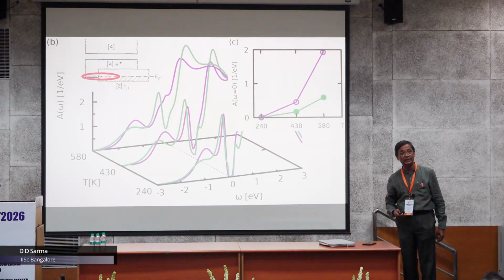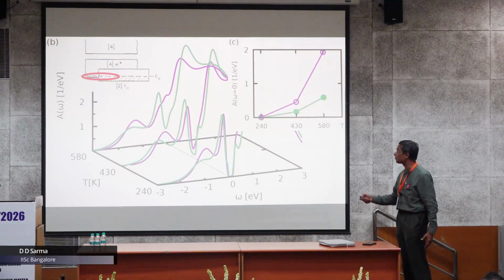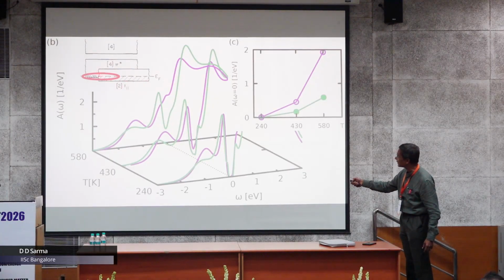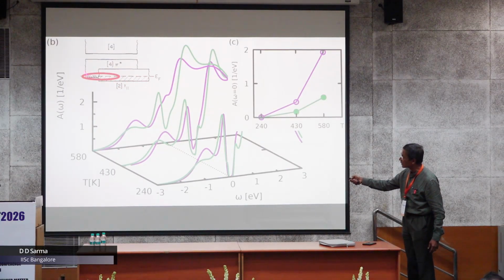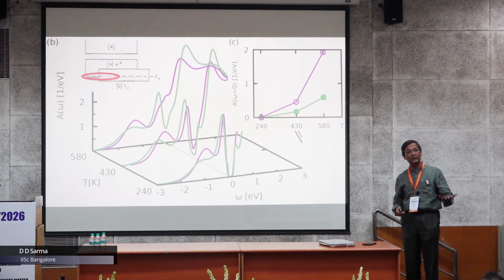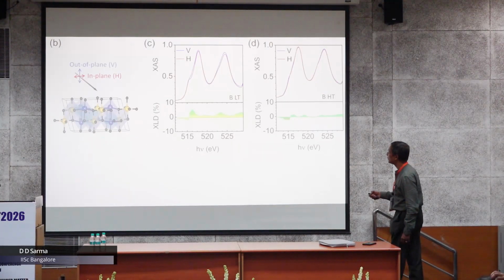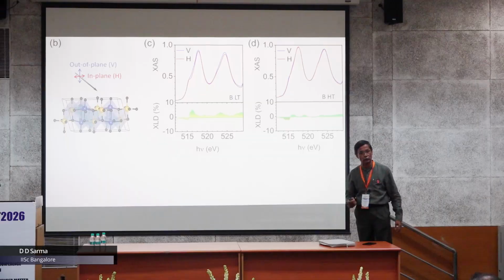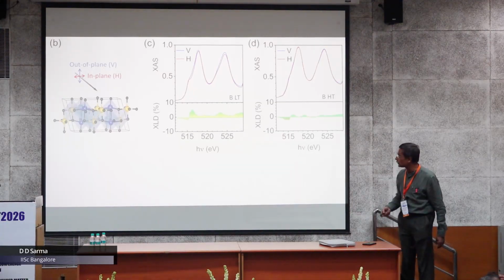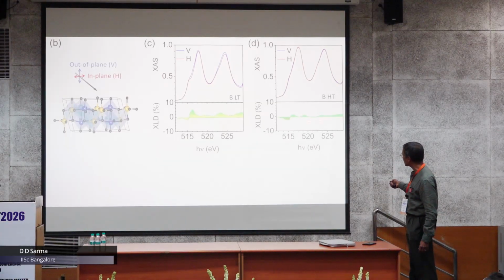How can I probe that experimentally? It turns out that one can probe the polarization of this level as it gets depolarized by transferring more and more electrons. There's a particular signature in what is called X-ray absorption linear dichroism. It's technical, let's not go into that. It's basically whatever I have extracted here.